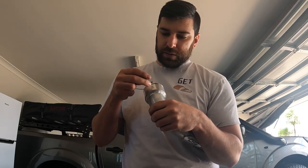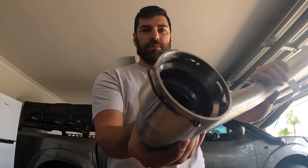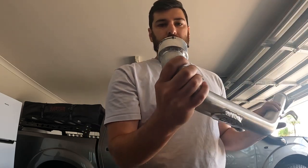Should just be a matter of holding your pipe. You've got the two longer slits in the pipe there, which will take the two sides. There you go. All on, already came all greased up, ready to go.